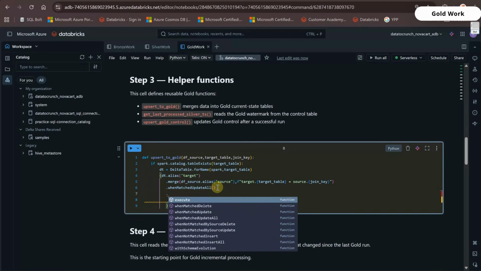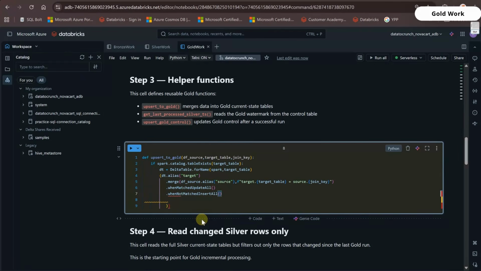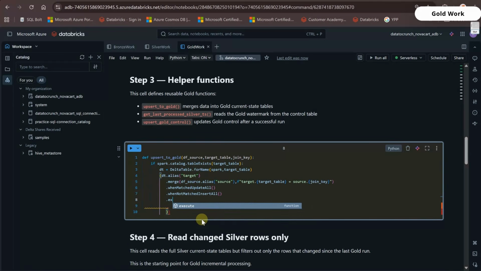And when not matched, then we need to insert all. And then we need to use the execute function.